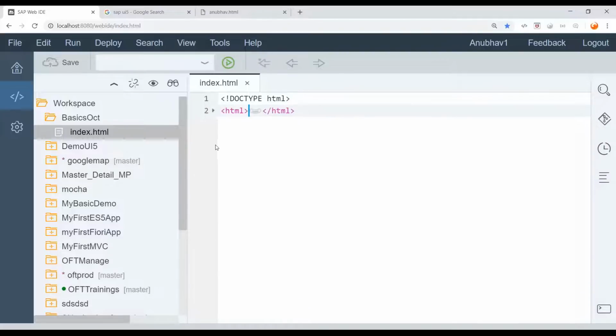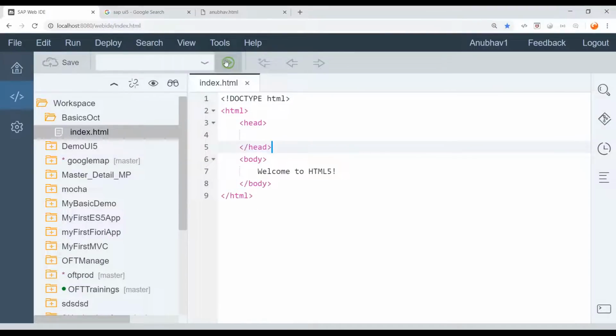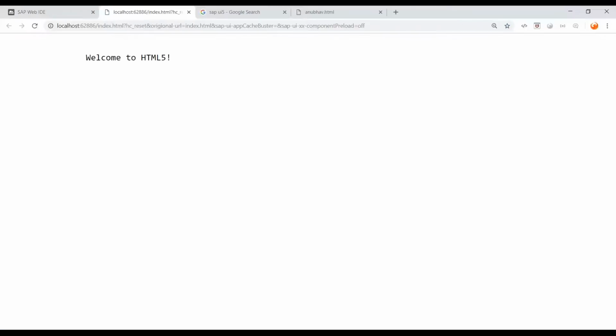See, guys, can you see it's a tree data structure? This is main node. The node has subnodes. Yeah, these subnodes can have further subnodes. It's a tree data structure. Superb. Let's execute this. I can say run, and I'm gonna execute and see welcome to HTML5 is printed on your screen. Wow, Web IDE is what we are using here to create our HTML page.